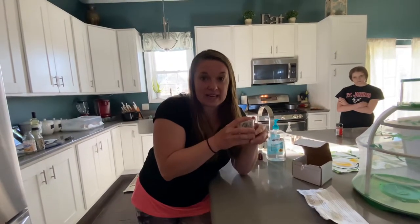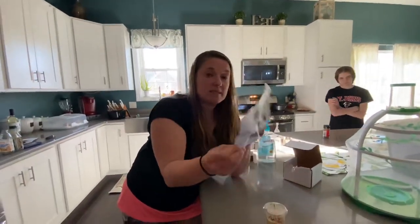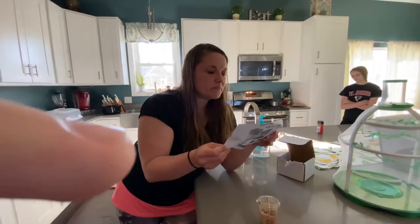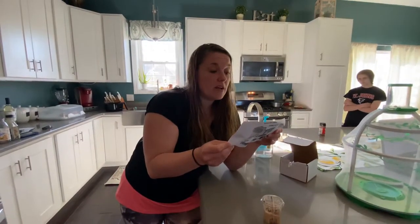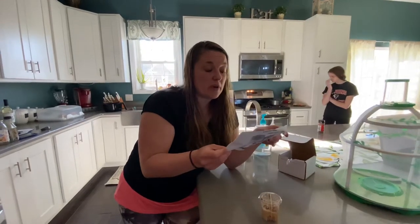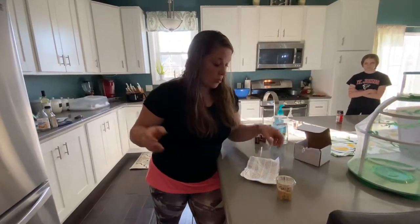This is a special kind of butterfly called a painted lady butterfly, and I got a fact sheet on it. Their wingspan is pretty small — it's one and three-fourths inches to two and one-fourth inches. So when they have their wings out, it's about one and three-fourths to two and a quarter inches — like your fingertip to your other fingertip.